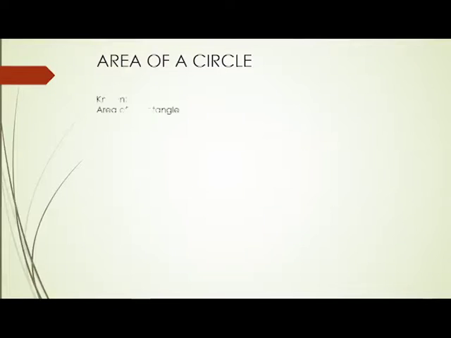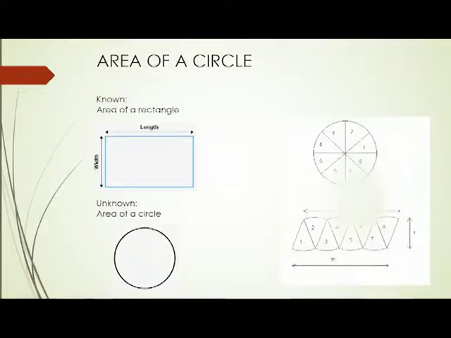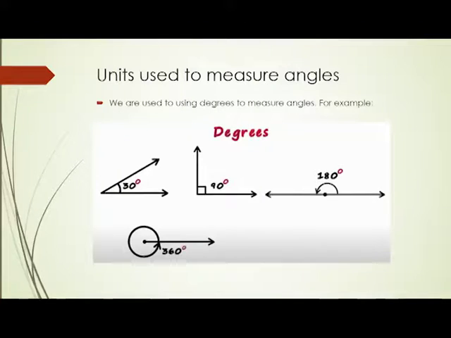You should be able to calculate the areas of rectangles and areas of circles. Here, what I'm trying to point out is how we have derived the formula for the area of a circle. You can go and Google or go to YouTube. You will be told how we have come up with the formula for the area of a circle and also for the circumference of a circle.